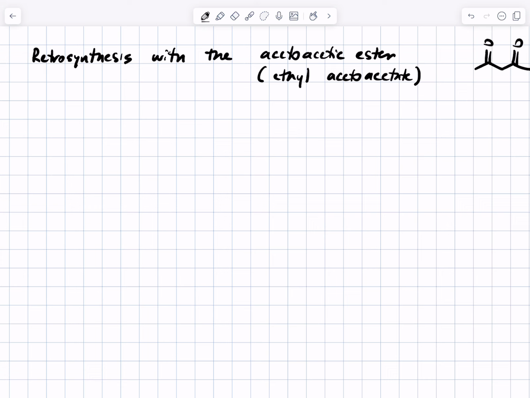So one of the ways you can write problems that require you to think about synthesis and think about it in a retro sense is to give you a product. This one happens to be a pain reliever, an anti-inflammatory agent called nebumetone.